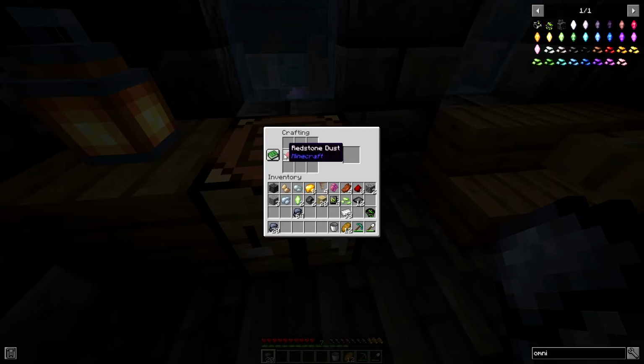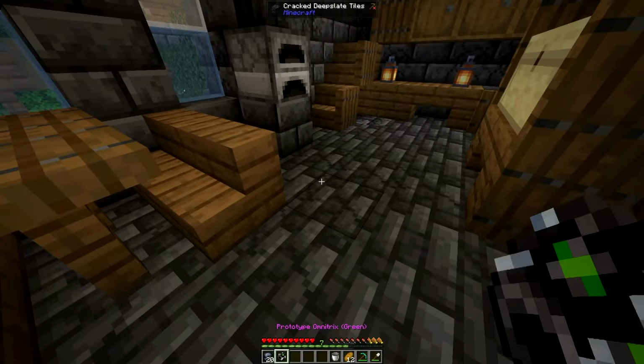Okay, so I've got the galvanic circuits. I've got my core. I've got my extra plates. This should be enough to turn me into an Omnitrix user. So, put all the galvanic circuits around and then cover it in plates, and I should have what I want. There you go. Prototype Omnitrix Green.